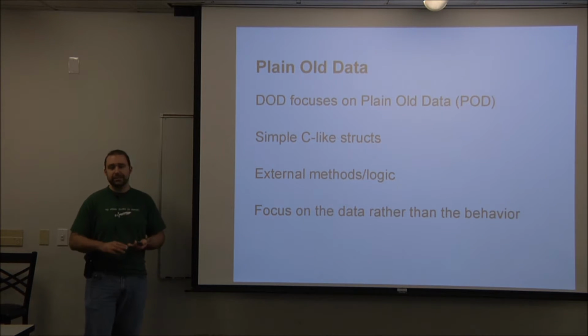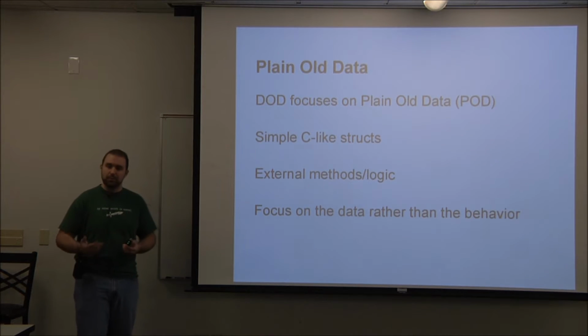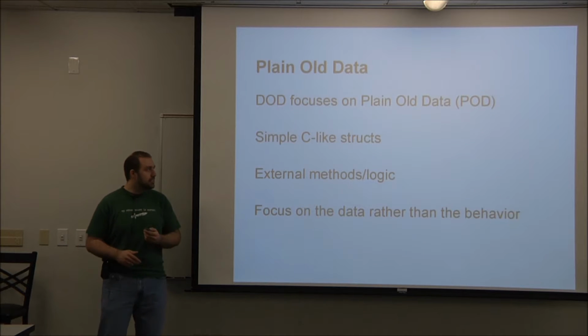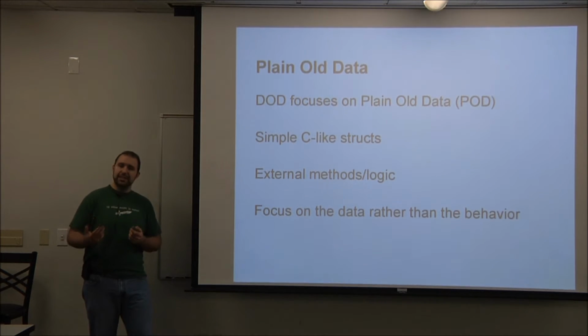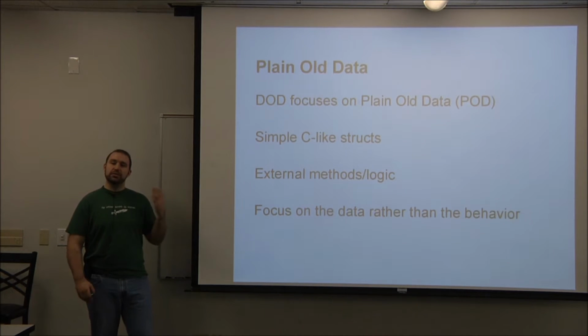You've got a struct that has integers and floats, basic pointers, although we tend to avoid those where possible in data-oriented programming. Just the raw stuff that the CPU can work with very, very efficiently. So a lot of C programming is natively in an almost data-oriented design matter without really intentionally going that route. But all of your methods and logic are external to the types.